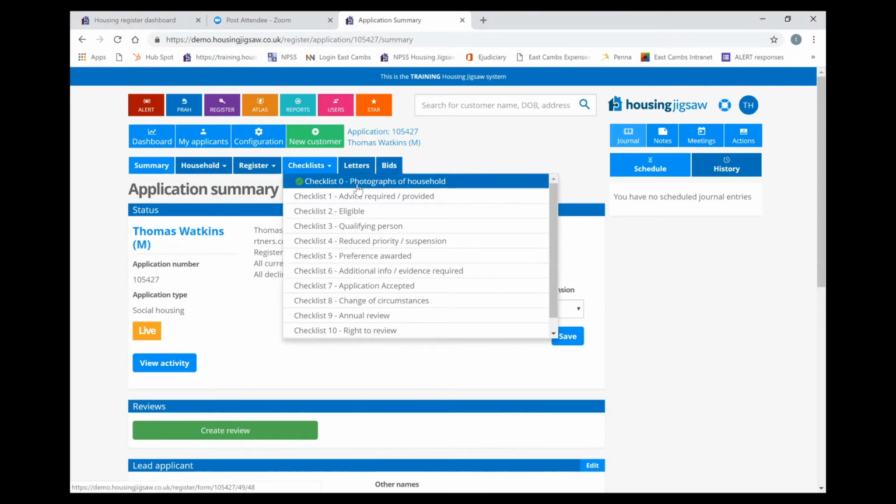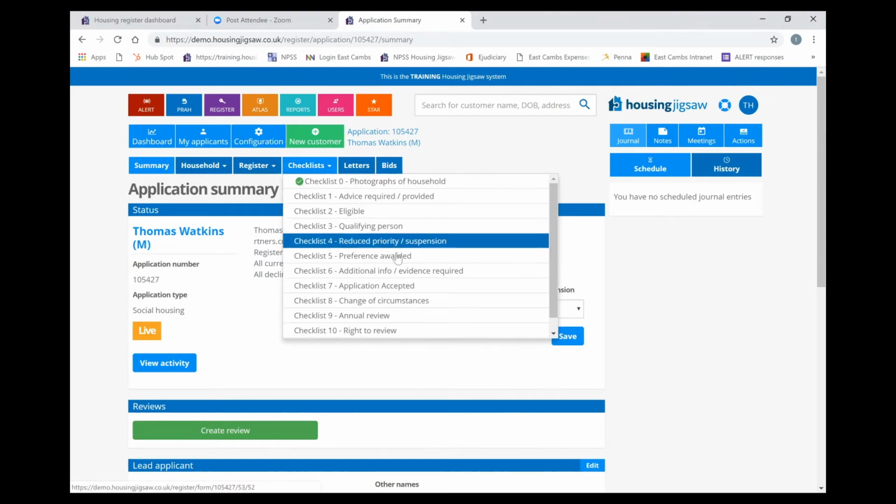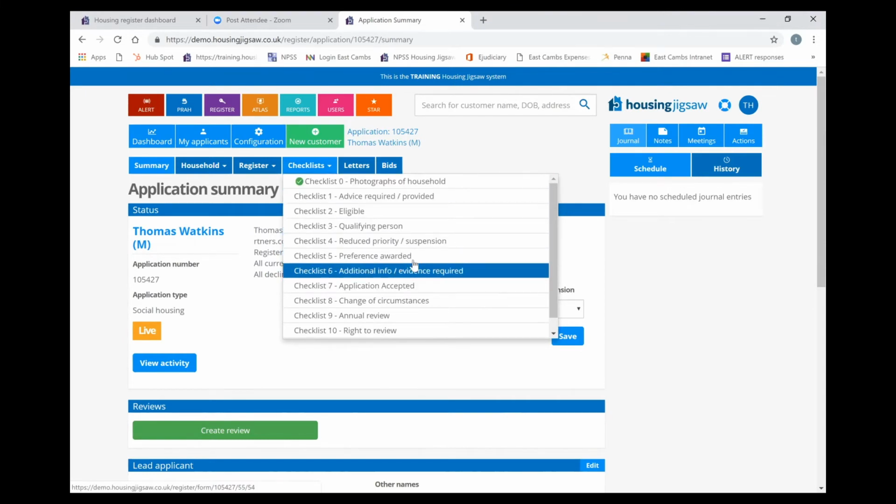I said yellow. We've got a green tick. So if I'm now on leave for a week and somebody else comes in and Thomas phones up, immediately you can see that I've started to work my way through the checklist that you've deemed as a local authority you want to be completed when an application is registered. And it goes through all of the different elements that you may wish to determine.